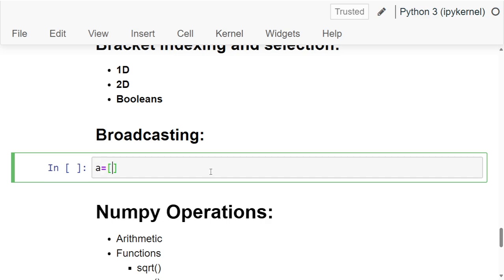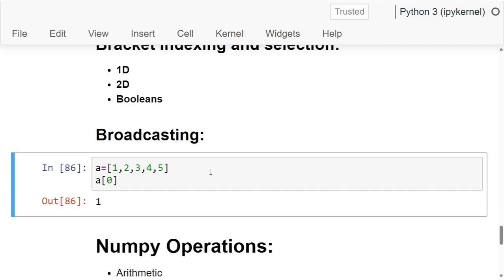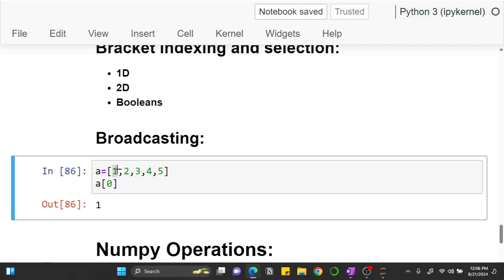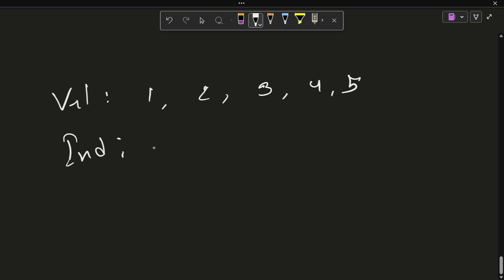Let's assume this is a list 1 2 3 4 5. I want to select the index called 0. Can we see that? Yes, we can, and it is returning the 0. If you have forgotten, let me give you a quick reminder. 1 2 3 4 5 are the values, and the index in a Python list starts from 0.